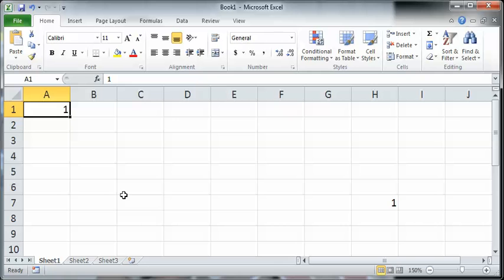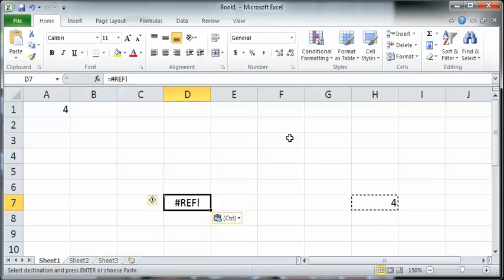And sometimes you'll get the question, well, what happens if I change the information in this cell? Will it reflect over here? And the answer is yes. So let's change the information that's in cell A1, and let's change this from 1 to 4. Once we hit enter, voila, our information is instantly transported over to our other cell. And we can take this and we can copy it just about anywhere we like.